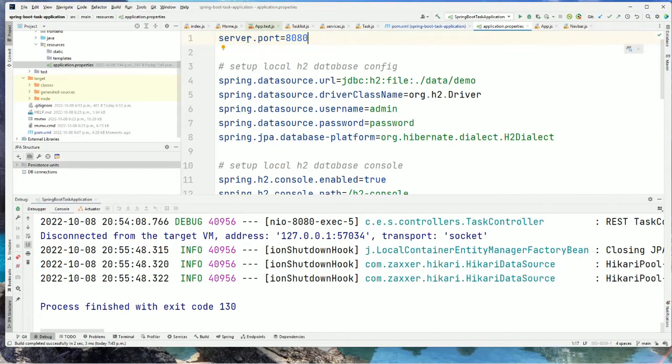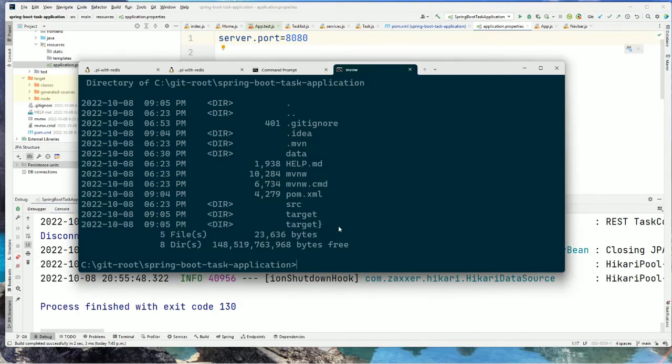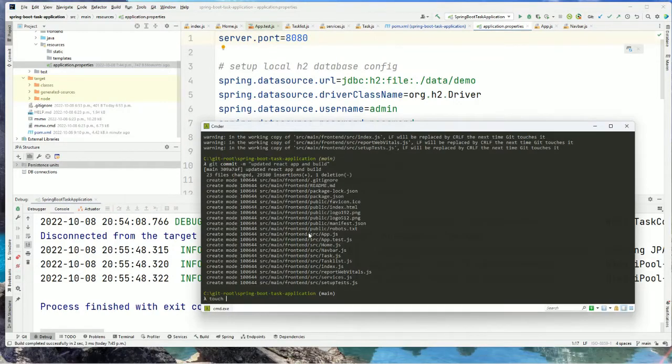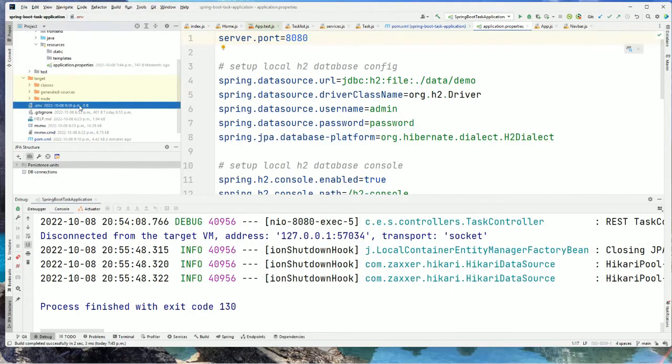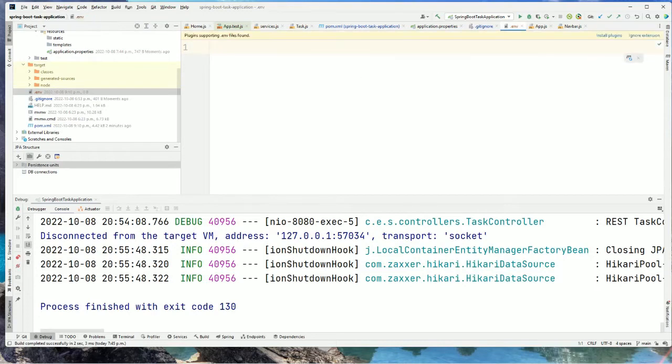So one way to do this is in the root of the project, create a file called .env, and it's basically a file that never gets committed to source control. So make sure to add .env to your gitignore file so that you don't accidentally commit it. And then let's set up a port here just to make sure that things are being read correctly. We can call it port 3000.